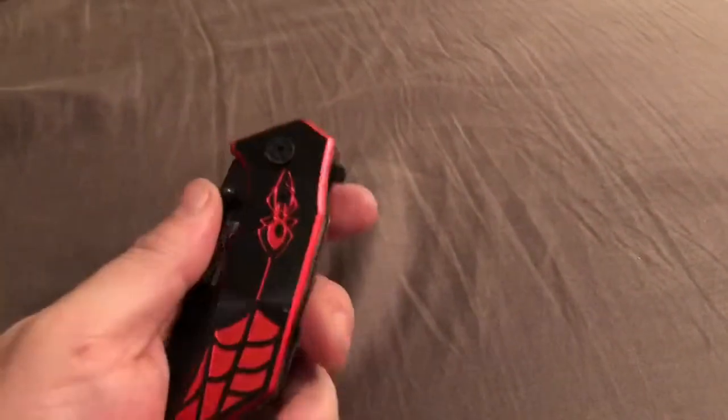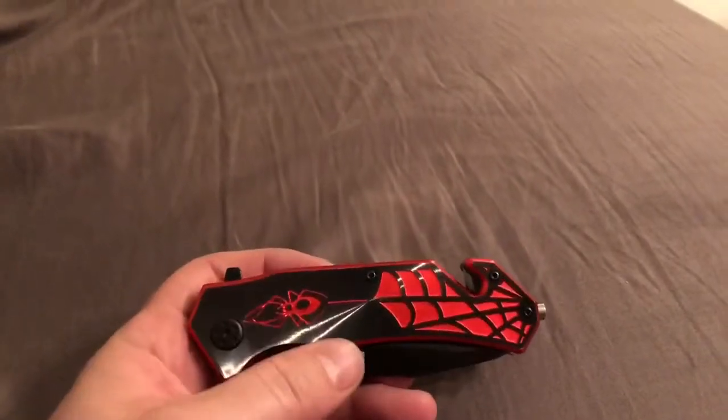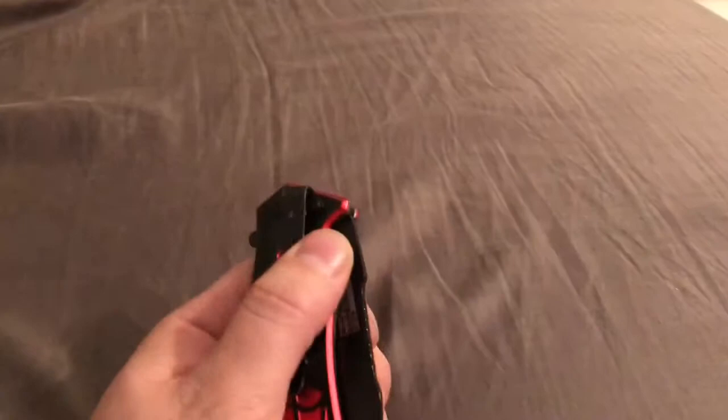The next knife I'm going to show you I had for a very, very long time. This was my everyday carry knife for the longest time because it's my colors, black and red, and I'm a Spider-Man fan.